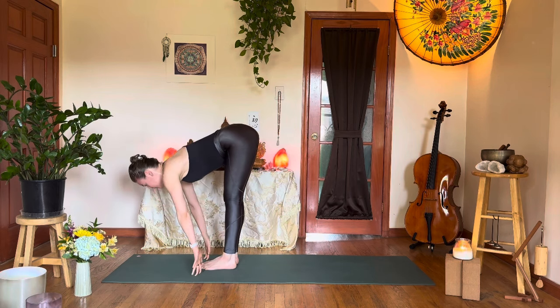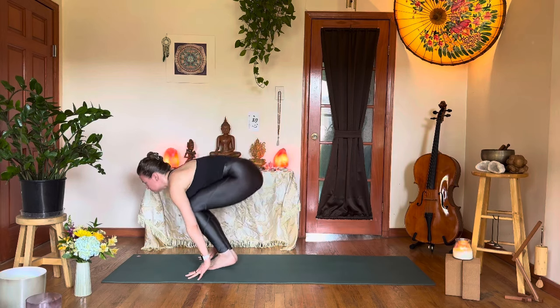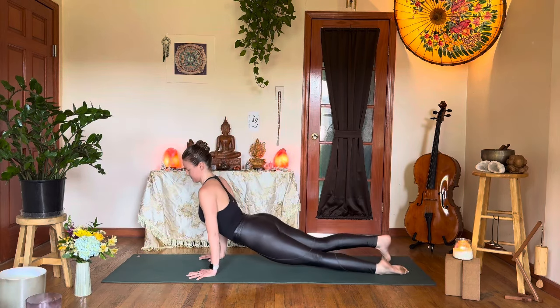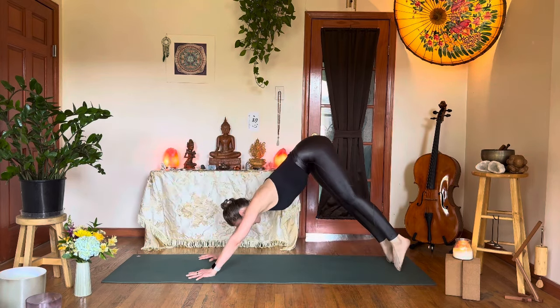Inhale, half lift, look forward. Exhale, your step back, your jump back, or skip. Upward facing dog. And exhale, downward facing dog.